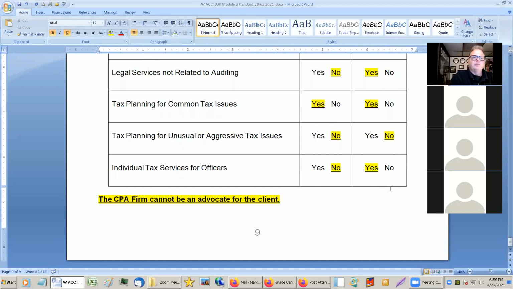You can do both. I'll tell you, I don't know if it's funny or not funny, but these individual tax services for auditors, I remember reading about a firm where these Sarbanes-Oxley rules came about, and they couldn't do it. A couple of the officers said, well, I'm going to have our CPA firm do it again anyways, because I had them do it last year. So they had the CPA firm do their taxes, which is a no-no.